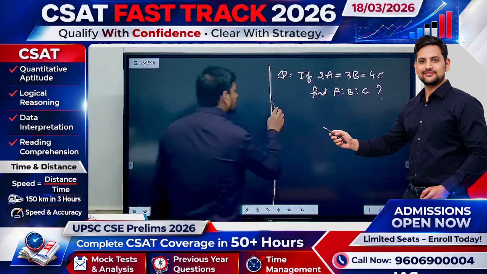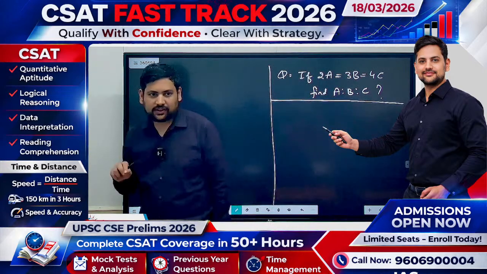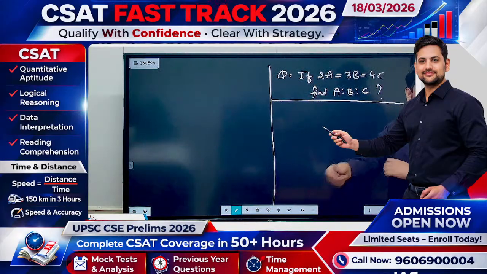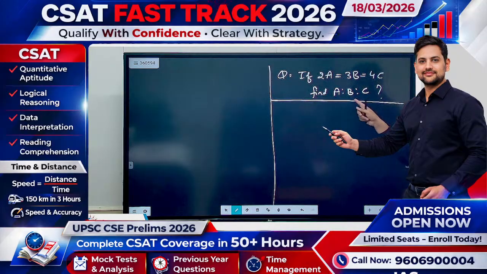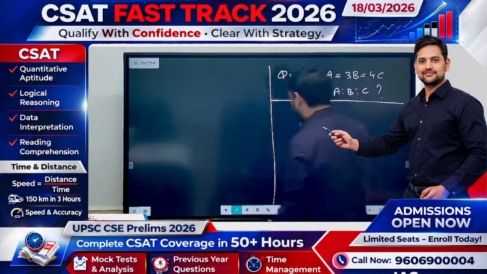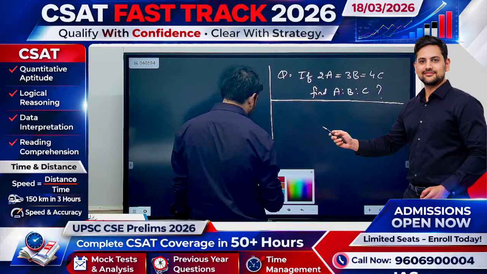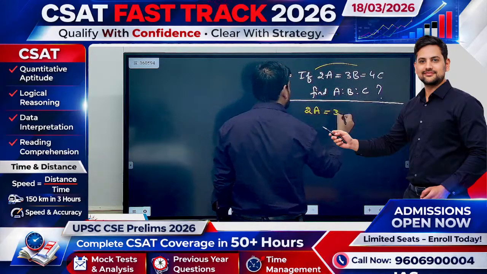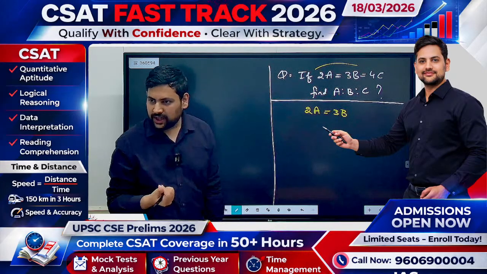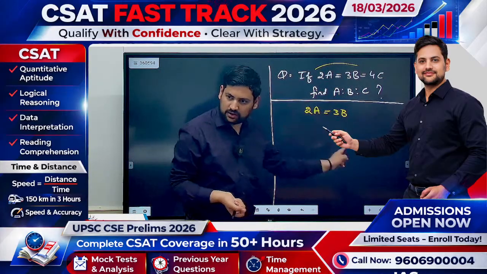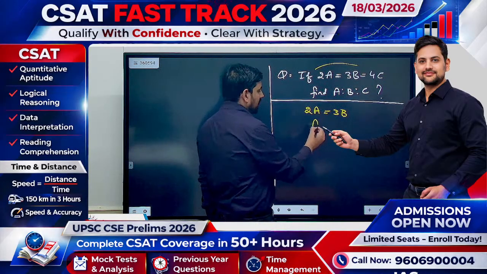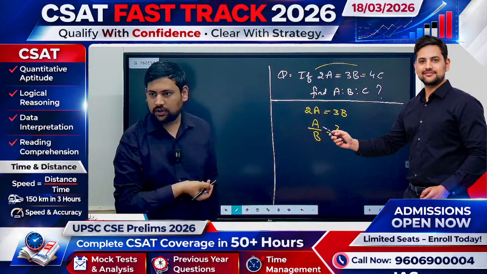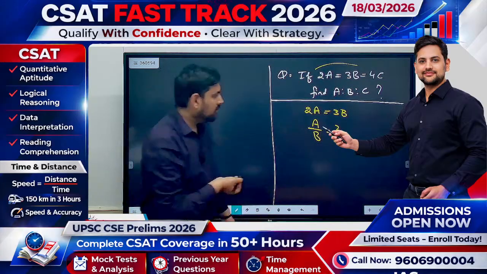Now, see. Basically, one way of doing this is the same as we did before, just understanding what is A ratio B and B ratio C. For example, I take these two. So this becomes 2A is equals to 3B. What is the ratio of A and B from here? I can send B here and 2 on that side. So this becomes A by B is equals to 3 by 2. I get the ratio of A and B.